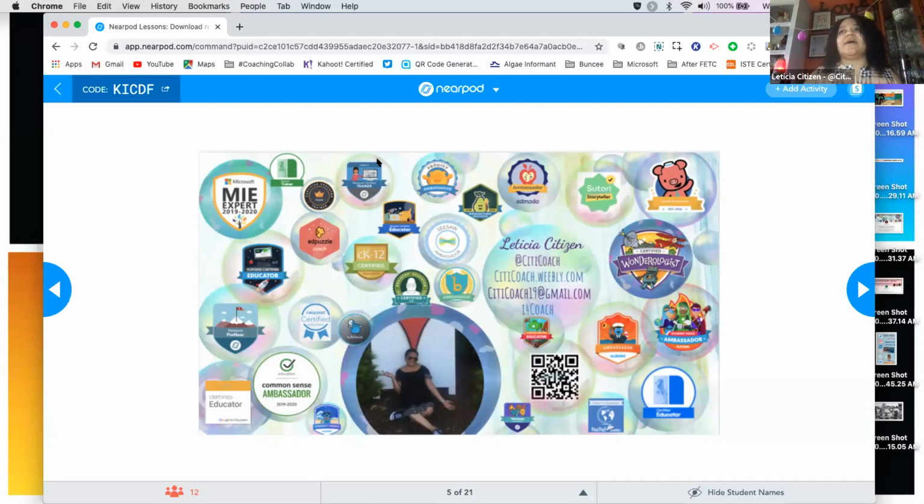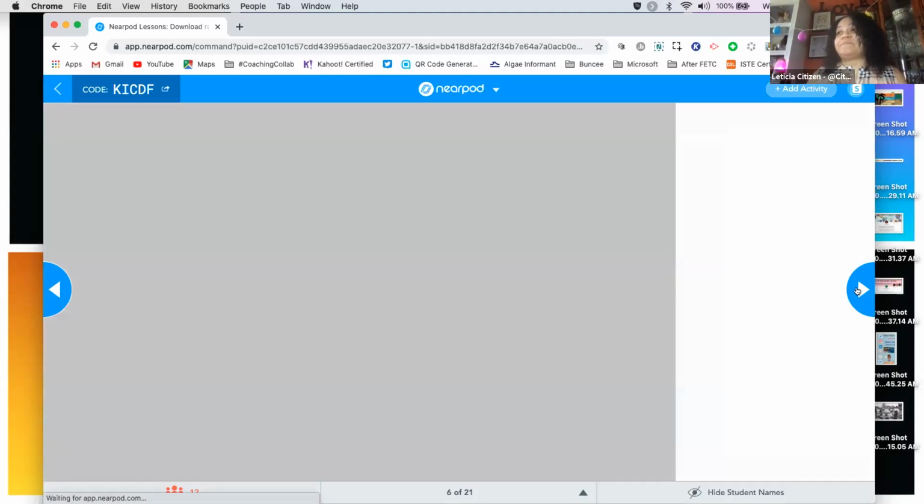You can see also that I have all these badges from these amazing platforms because they not only engage my students, but they actually listen to feedback. If I have any suggestions or any questions, I can actually reach a live person. So I am an ambassador, and for some of these, I am a trainer as well.